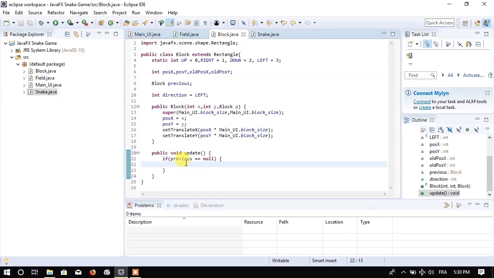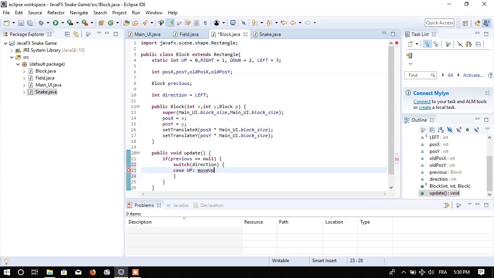And so if the previous is null, so we are in a head class, in a head block, we will do a switch on direction. Case up, move up, break, and there will be case right, case down, case left.